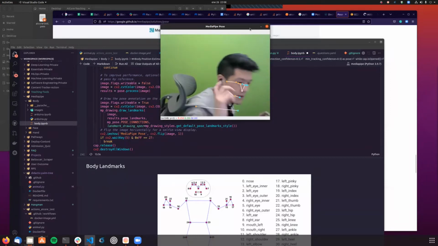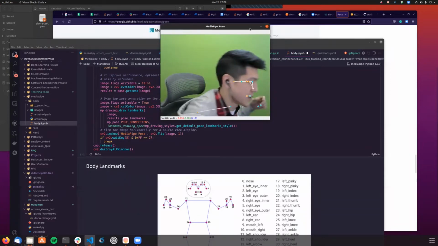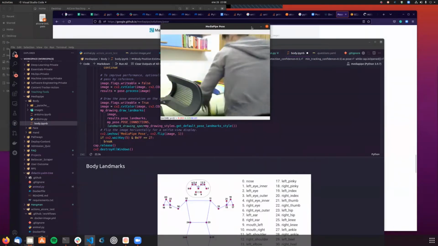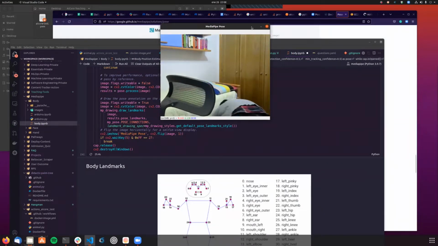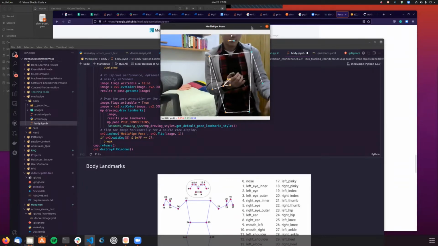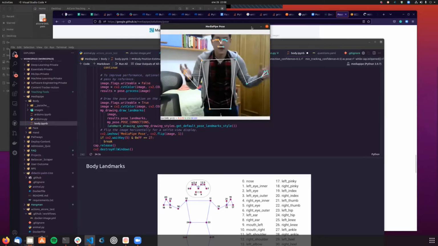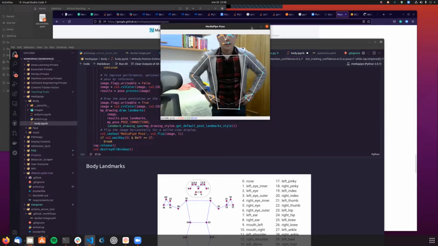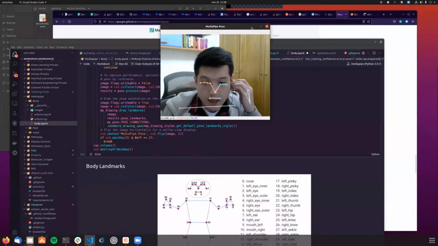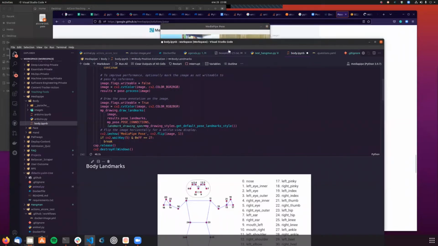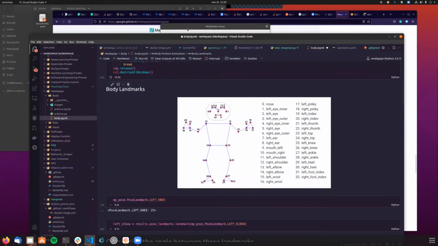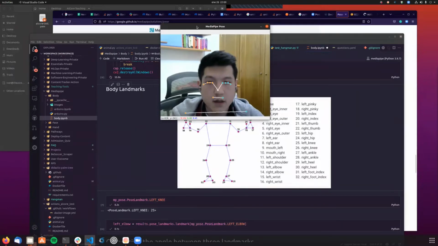But just give me a second, I'm going to remove this green screen because otherwise I won't be able to move back. Okay. So now that I'm standing up, you can see that it's detecting different parts of my body, like my shoulders, my hips, my elbows, and all of that. All of that you can see on this image here, where it's basically showing you different landmarks that are going to be detected. So very easy, right? You don't have to worry about anything.